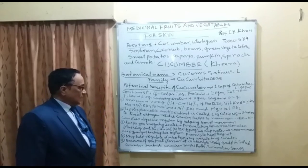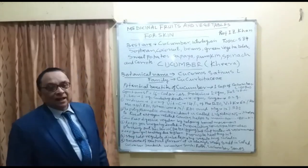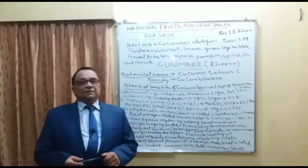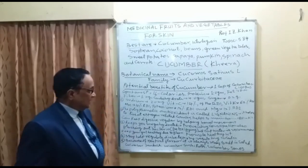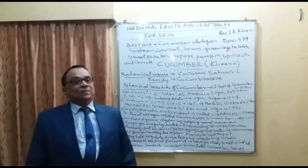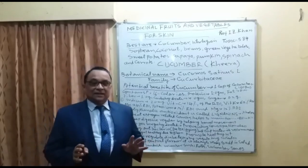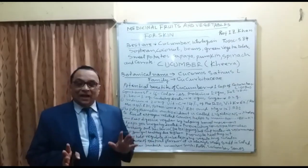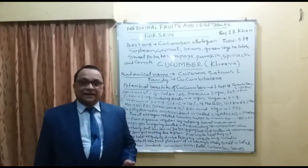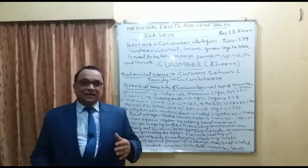Cucumber keeps you mega-hydrated, which prevents constipation and flushes out bacteria — it is widely used as a detoxifying agent, flushing out bacteria and other toxins. Eight cups of water are recommended for our body daily; taking a lot of cucumber can substitute at least two to three cups of water, ensuring your body cells stay hydrated. This protects your skin from dehydration, premature aging, and allergic attacks, and strengthens the immune system.